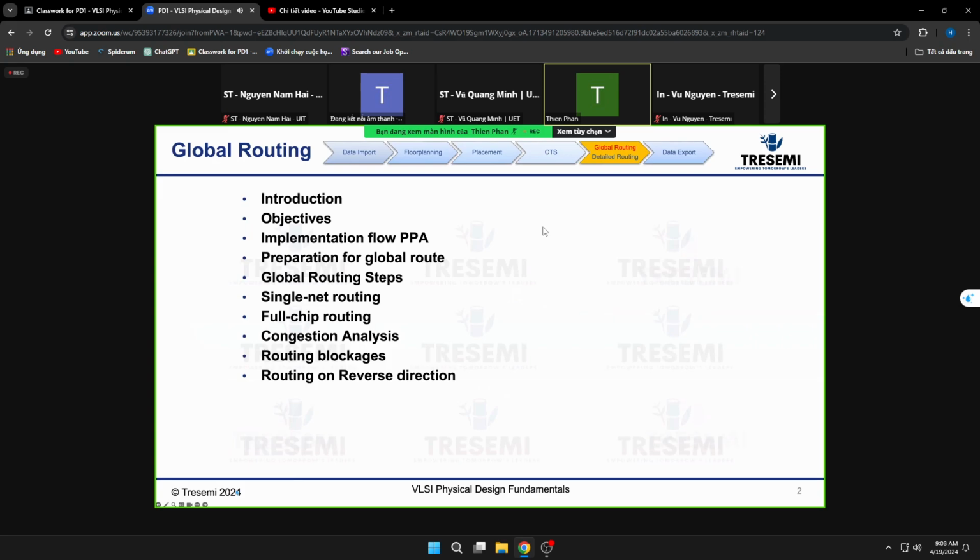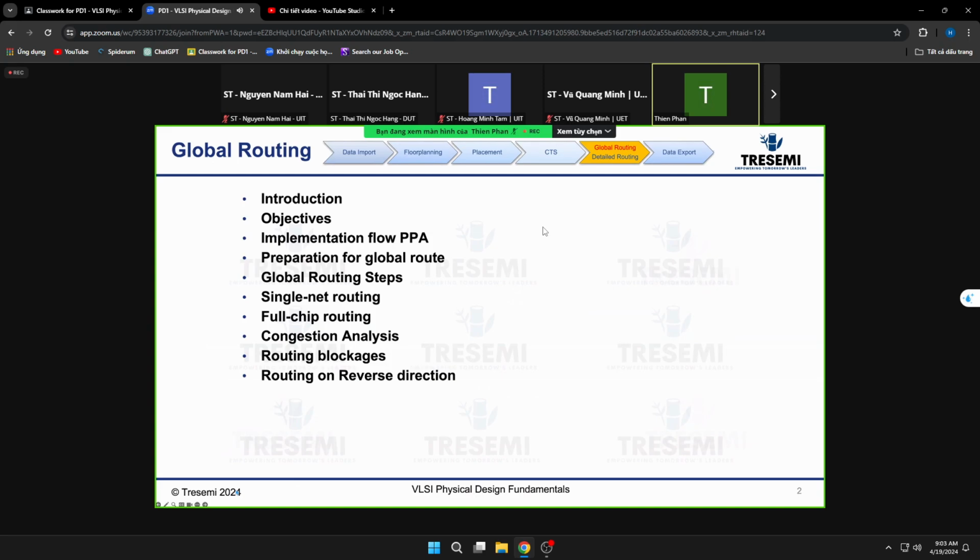The agenda for today: again, I'm going to talk a little bit about what global route is and what we try to achieve with it. And then I figure it's good to have an overview of all the flow that we have so far in terms of optimization, so what we try to do with each and every step. We really should do that more often.